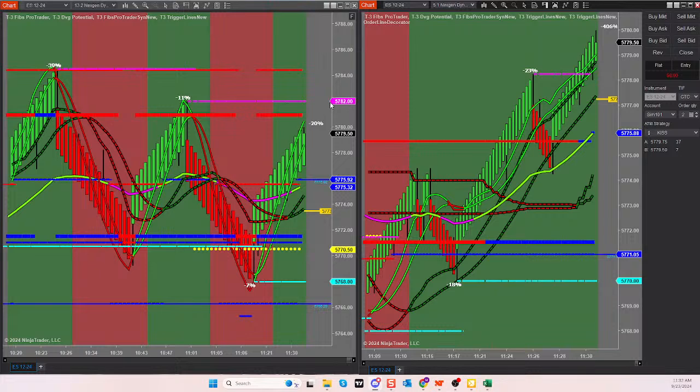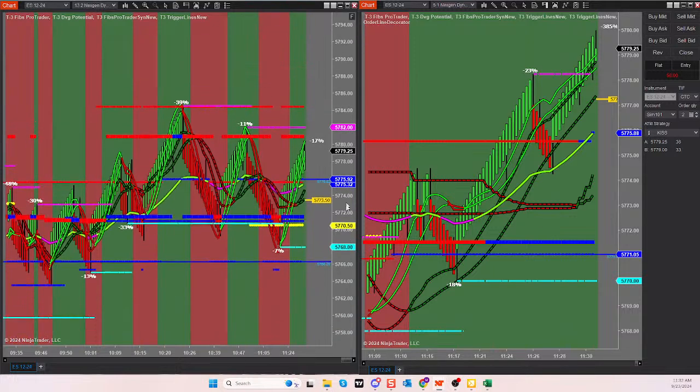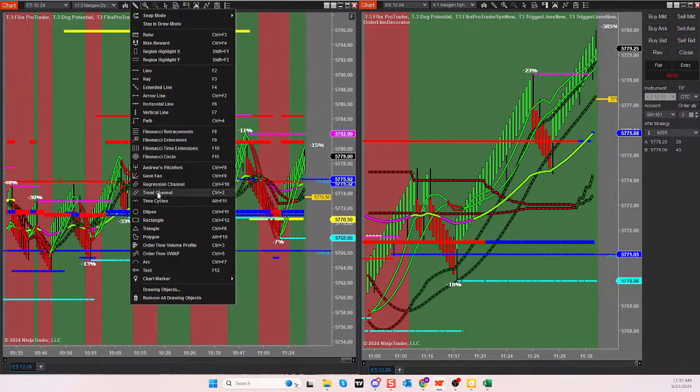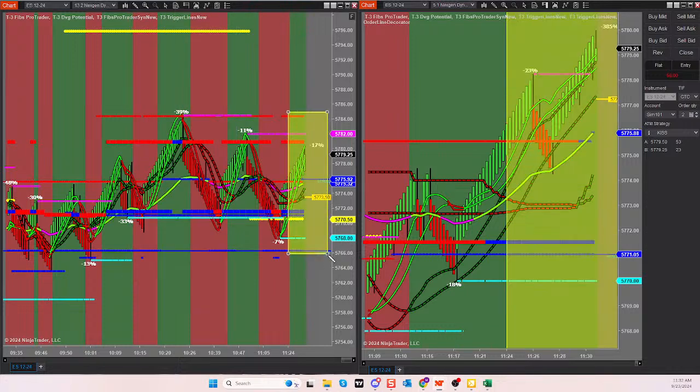Momentum's pushing the market. Isn't that cool? What do you guys think? We got some seriously key areas that they have to break before I feel comfortable going long, or some serious key areas that they have to break before I'm going to get real excited about shorts. This is one of those days where I just say, you know what? Give me a clear path beyond this yellow box and all bets are off. Until that happens, I'll let someone else fight it out.